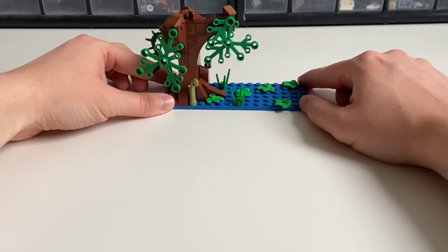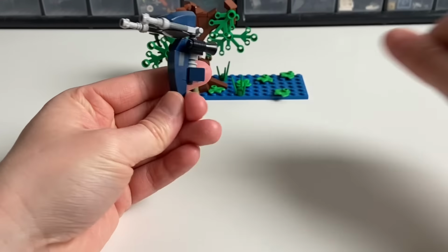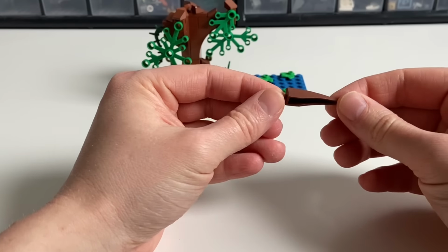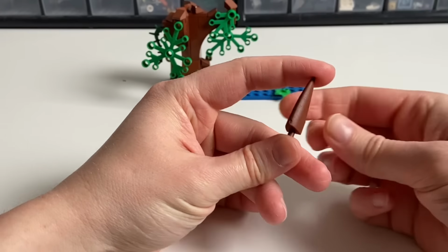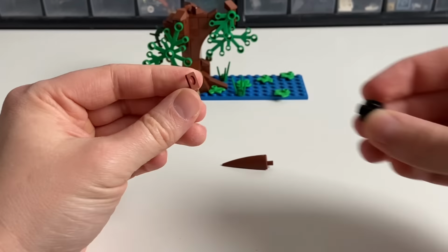Now I need 2 updated droid steps, and for that I could have used official LEGO ones, but I decided to make my own because I recently found this odd shaped brown piece in a bin and I thought this would make a perfect lower part of the step.